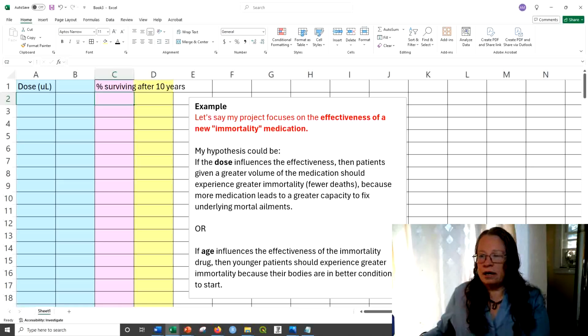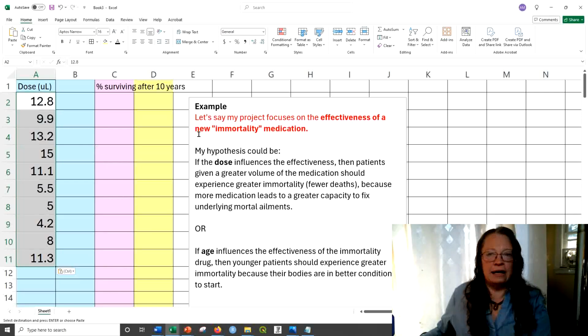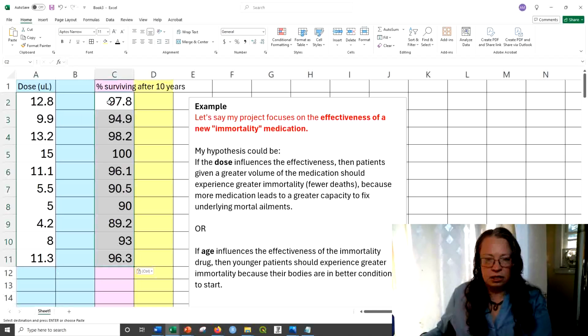All right, so I'm going to copy some data over here so you don't have to watch me type, but these could be my doses. I have maybe 10 groups that I'm looking at here. And then my percent surviving in 10 different studies looking at this medication might be these values. And that's all I would want to do there. So I have a predictor variable, I have a response variable. Both are continuous numeric variables. So in that case, I would go on to do probably a linear regression of some sort.